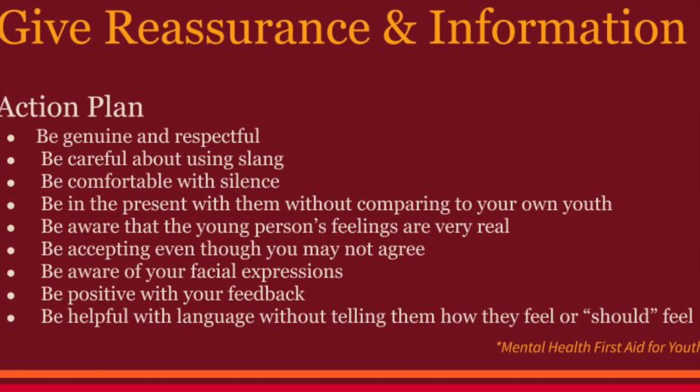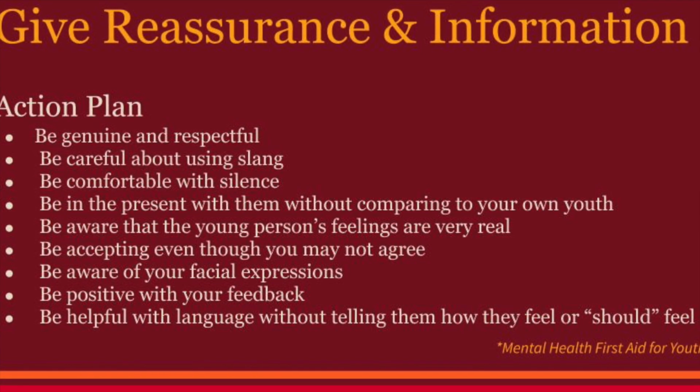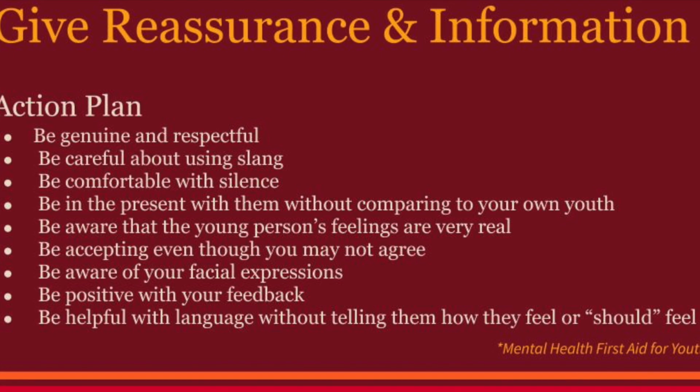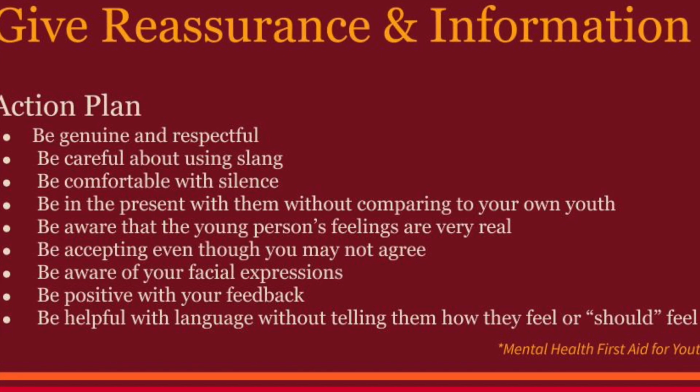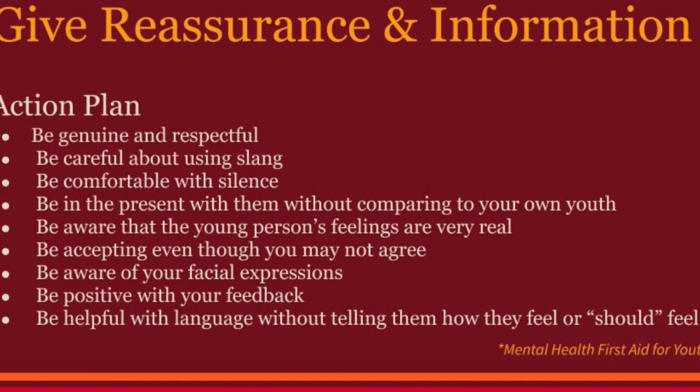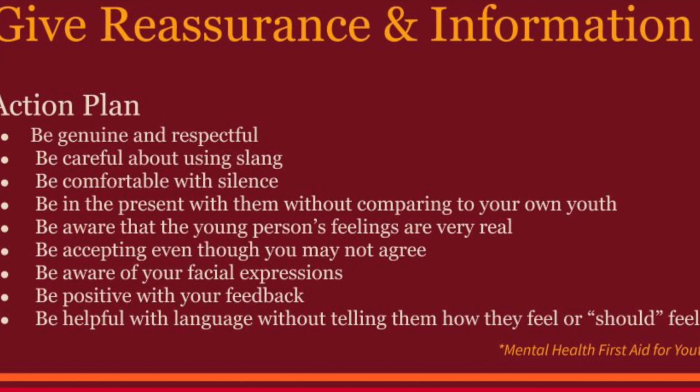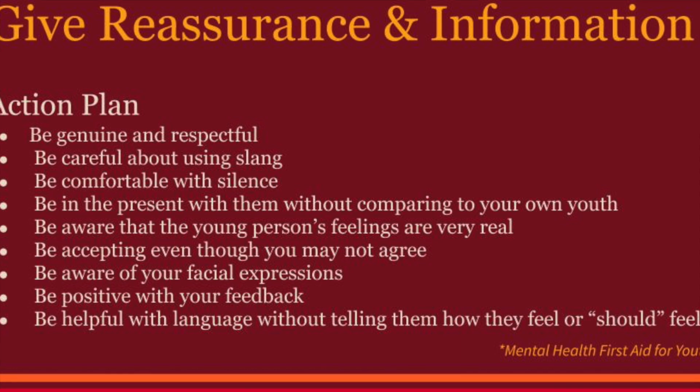You shouldn't feel that way, or you're going to get over this really soon. That's not helpful information for them at the time. Saying things like, oh, in 20 years, this won't even matter to you, is not helpful information to say, because their feelings are real and big and absolutely necessary to them at the time.